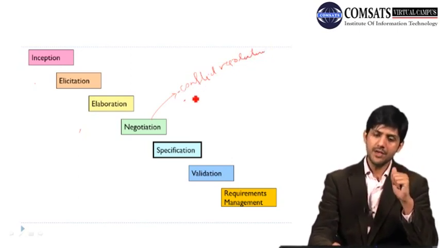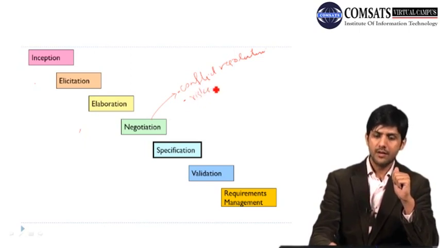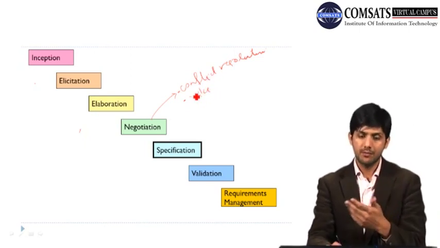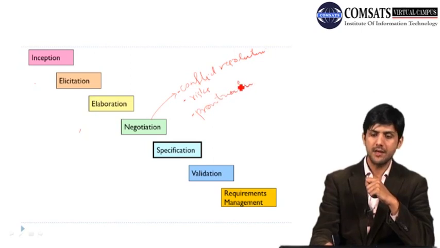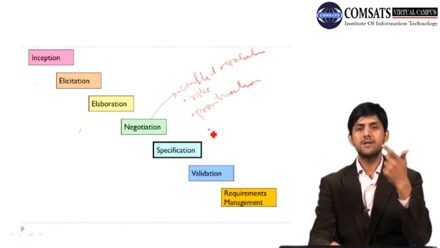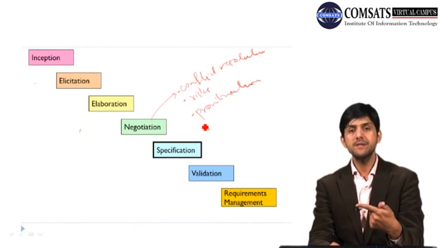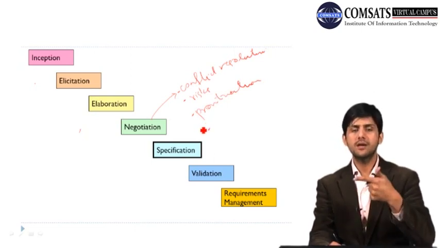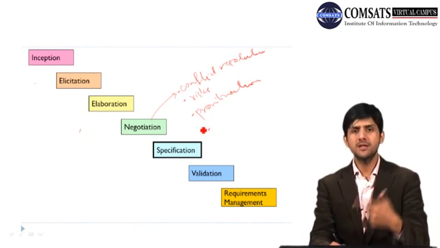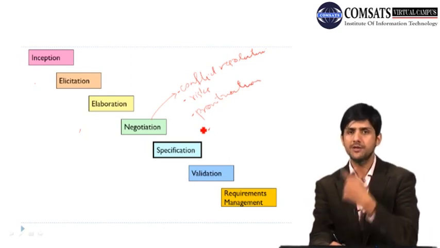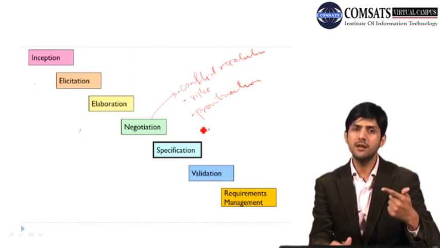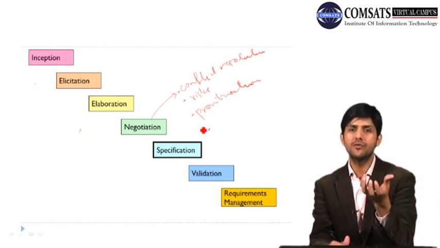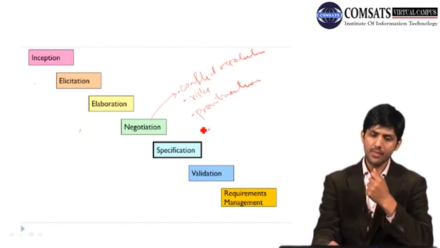The next thing that we try to do is we try to identify risks associated with each requirement, and then we try to prioritize. So prioritization of requirements, that is another thing that we try to do. And we said that when we try to prioritize requirements, we not only take into account the customer's point of view, the user's point of view, or the stakeholder's point of view, but your point of view is also important, because you are going to develop the requirements, and through your analysis, you have gained some understanding of which requirements are central to the core functionality of the product.